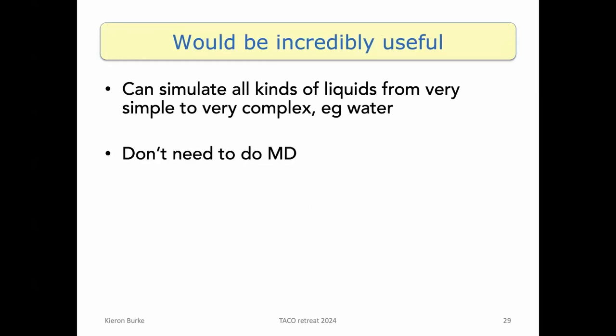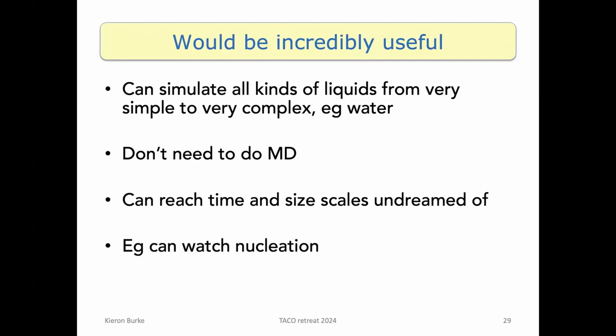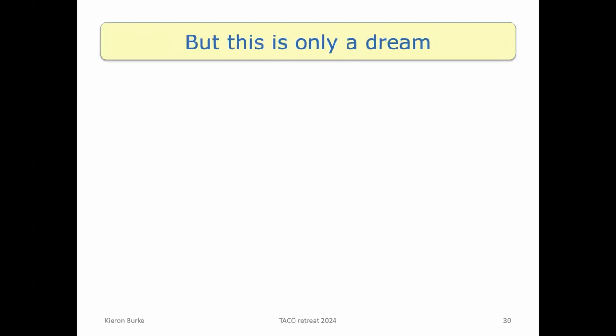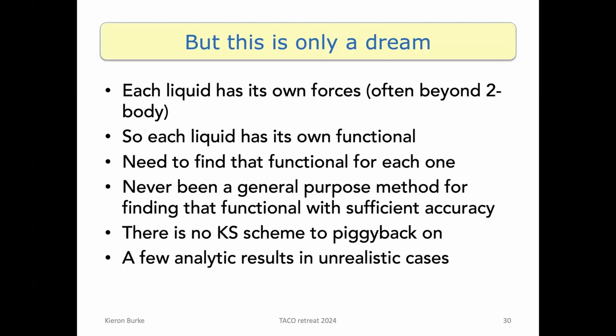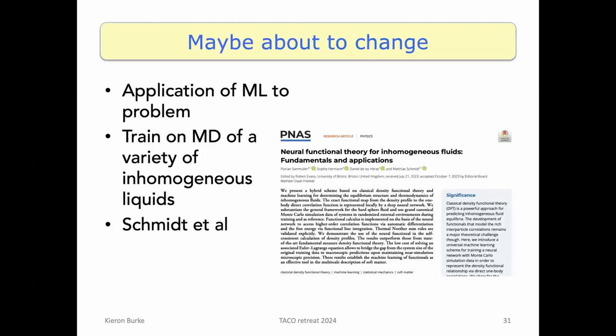And if you know the functional, and for these classical fluids, you can avoid having to do the MD simulation. You can get equilibrium properties out by just solving a single equation for the equilibrium density. And it was proven about 40 years ago, almost 35 years ago, by a friend of mine, Bob Evans. Okay, so this can be insanely useful, right? You can use it to do everything. So you go past having to do MD, and you can reach all sorts of time and size scales, and you can watch nucleation with a sort of time-dependent version of it. So it's very possibly very powerful in electrochemistry, but it's only a dream.